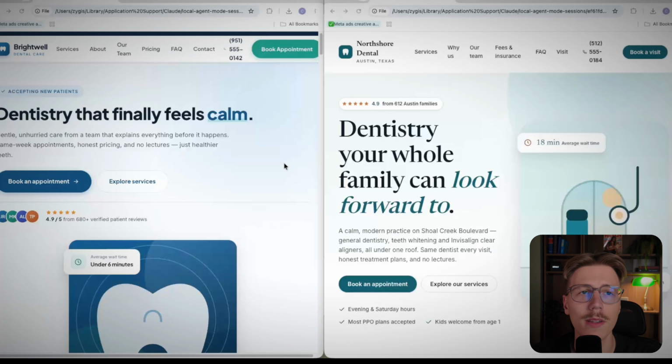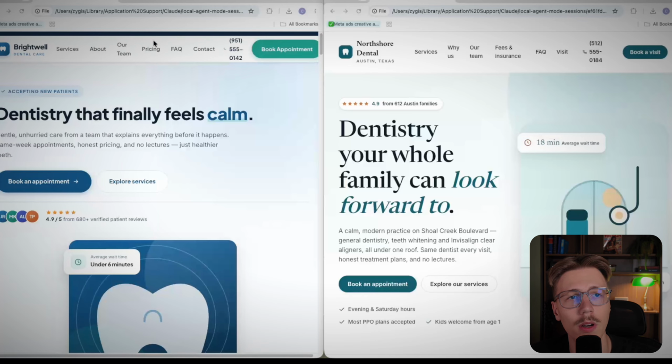So guys, let's take a look at both of these websites. I made them one by one, as you can see. One is in one corner, the other is in the other corner. This one was made with one simple AI prompt: just make a dental clinic website. This one was made using that GitHub repo, and it also had a bit better prompt. So these are the results we are getting.